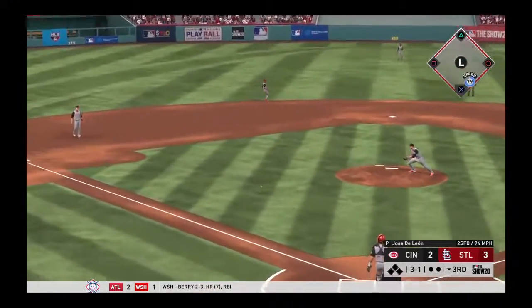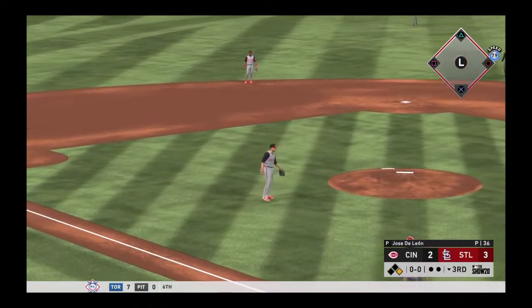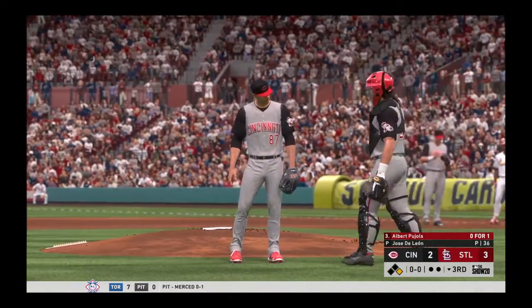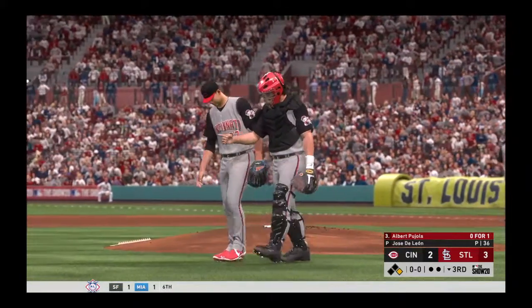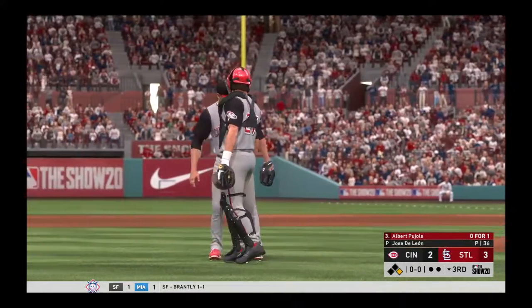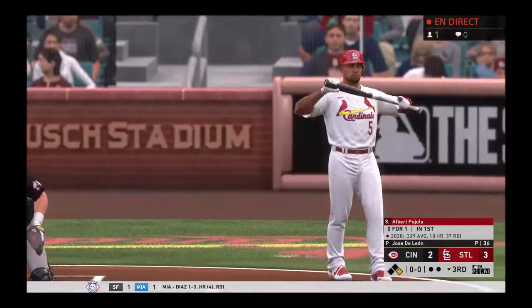Oh, that grounder caught him. And they'll have no play as he reaches first base safely. And time now to see his actions on the field, the third baseman, number 5, Albert Pujols. Looked like it got him on his drive leg, which could be problematic, of course, for him. But from the way he's trying to walk it off, I think he's going to try to continue. Stepping into the box, Albert Pujols.